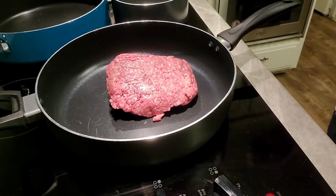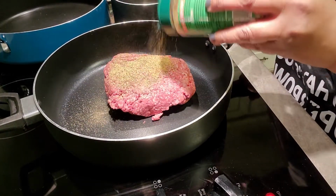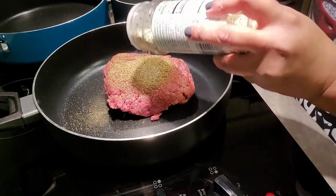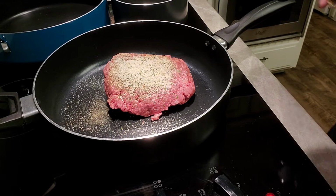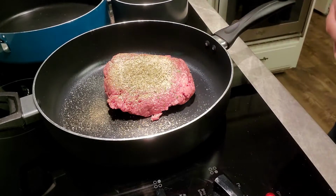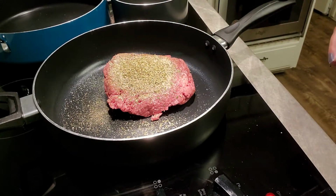All right, I've got the hamburger meat in there. We're gonna put some Mrs. Dash on it. We're gonna put some garlic salt in there. Then we're going to put in some Italian seasoning. Then we're going to put in some oregano. We're going to break this meat up.